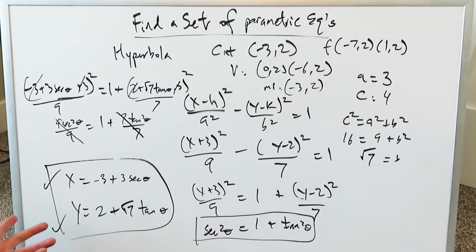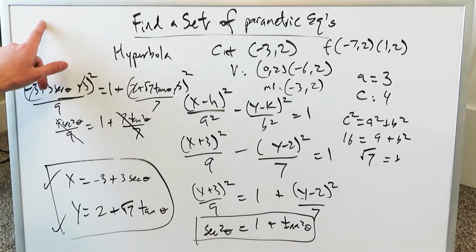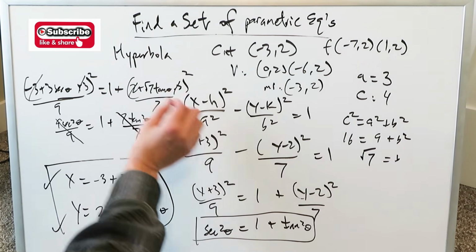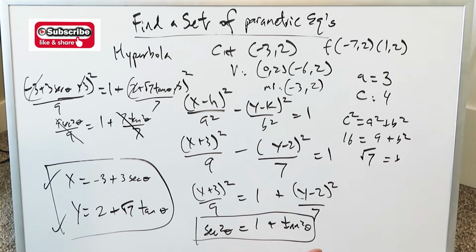Remember, again, for a circle and an ellipse, you want to use a sine square theta plus cosine square theta equals 1 identity. But for a hyperbola, because we have a minus involved, you want to be thinking about this identity. And in this video, I wanted to show you these three questions, and we've shown you the procedures involved in working in a backwards direction from a rectangular equation to your parametric equation. So you should know how to do that.